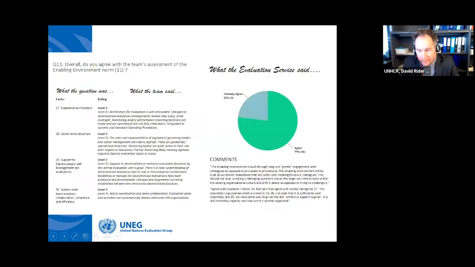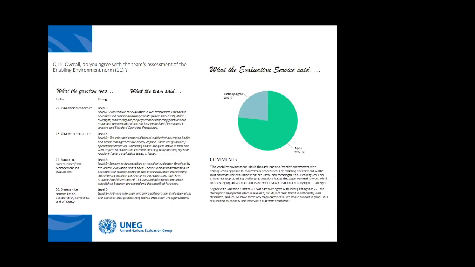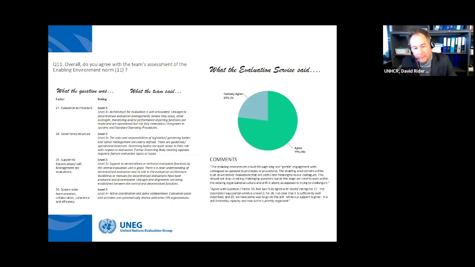We put all of that together and we got the office together for a half-day retreat as part of a larger retreat. Each of the teams that had analyzed the norms presented that back. Then, using SurveyMonkey, we asked everyone to rate whether they agreed with the assessment made by that small team. And then we looked collectively at where there were areas of difference.